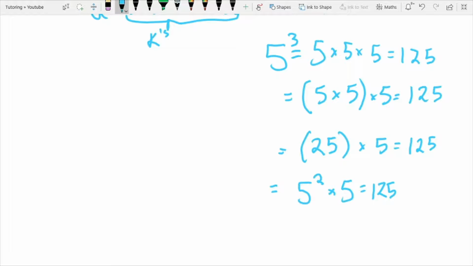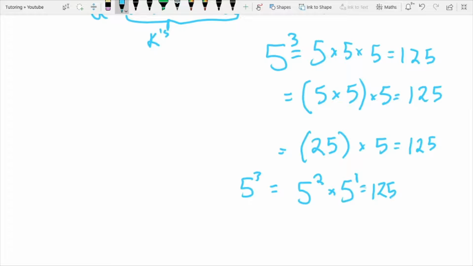So we can see 5 to the 3rd power equals 5 to the 2nd power times 5 to the 1st power. We don't write the 1 as the exponent here, but it's taken to be there. It's there, but you don't write it. So you can decompose the power into smaller chunks.